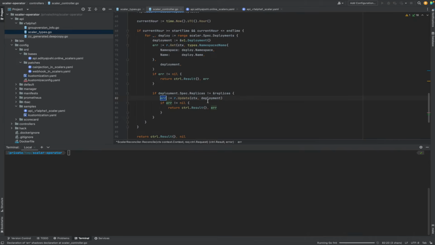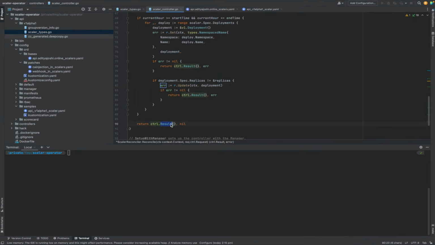Now one more thing: in the result section we can pass the time at which this controller loop should be called again. What I mean is, if you don't pass any value here, then this reconciler loop will not be called again and again. So we have to give a time here, after which we want to call this entire piece of program again and reconcile the state of the cluster.